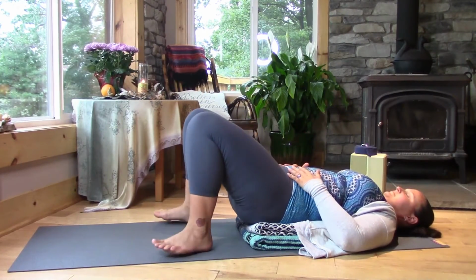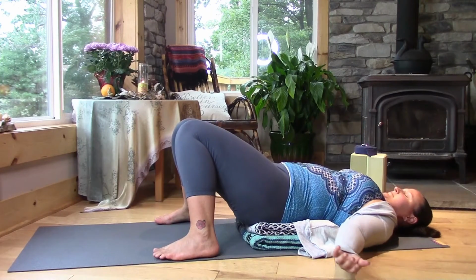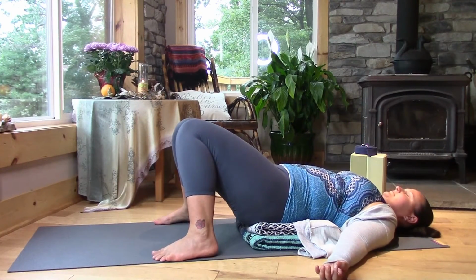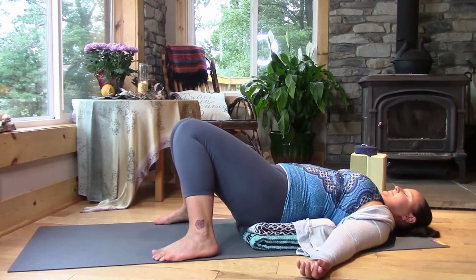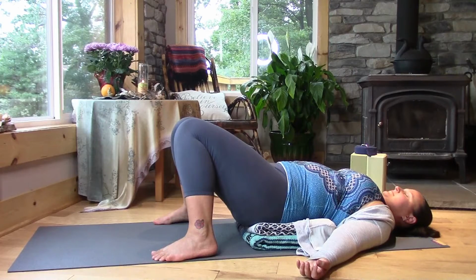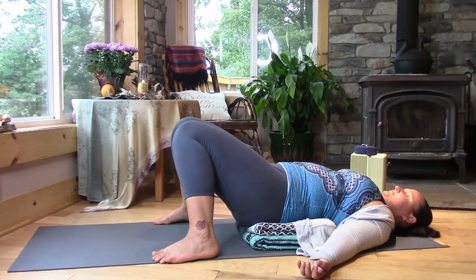Drop your feet to the earth, take the feet wide. Let the knees and thighs rest together. Take a moment here to just enjoy the supported bridge, releasing in the lower body, just unfolding through the upper body. Allow the breath to deepen.